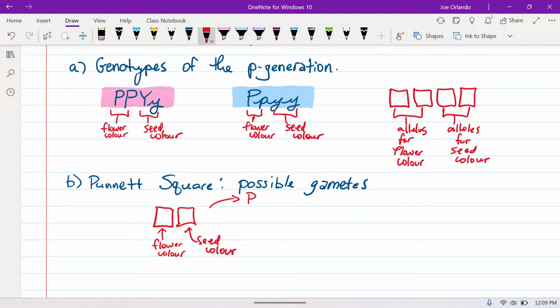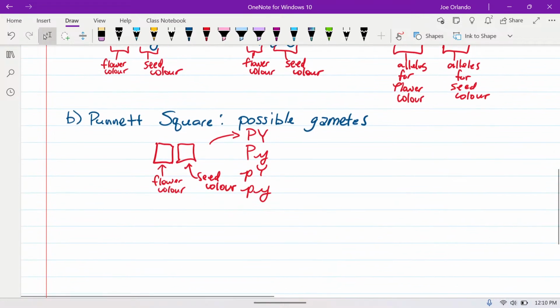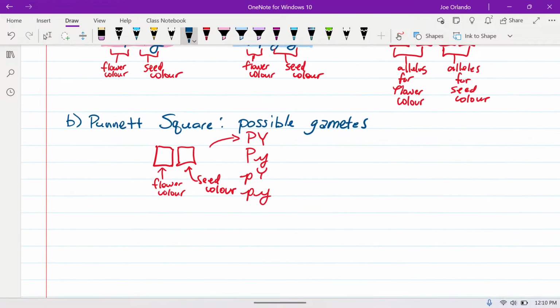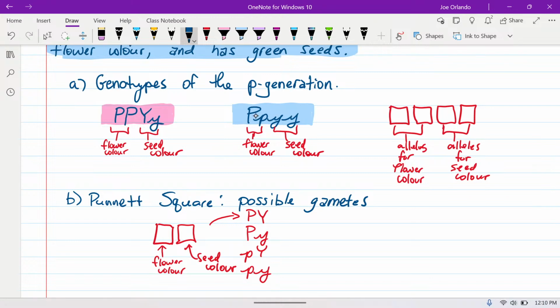Well, you could be dominant for flower color and dominant for seed color. Or you could be dominant and recessive. Or you could be recessive and dominant. Or you could be recessive and recessive, right? Does that make sense? We won't necessarily see all these. We might. But those are the only possibilities, period, when we're looking at two genes. So now let's actually dig into it. But the point being, how many ways can you combine these? We just saw 4 ways.